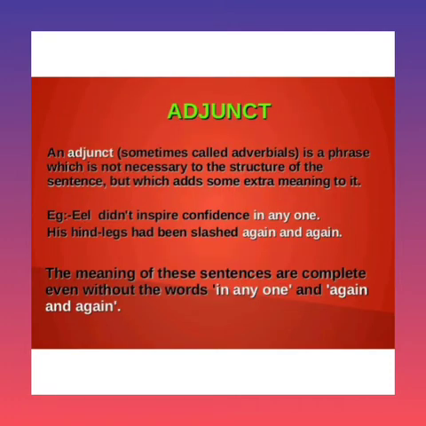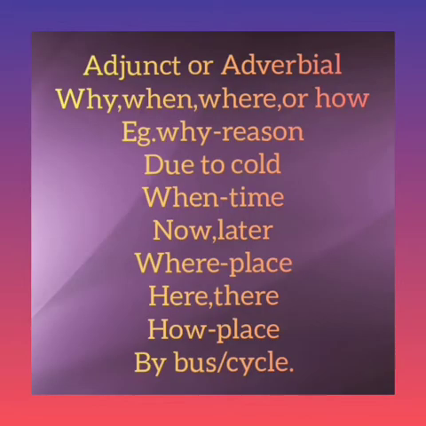Last is the adjunct or the adverbial. Complement, as I said before, gives complete meaning to the sentence. Without the complement, the sentence is not complete. Adjunct is the opposite of complement. It gives additional meaning to the sentence. Without the adjunct, the sentence is complete. Example: I didn't inspire confidence in anyone. So in anyone is an additional part of the sentence.